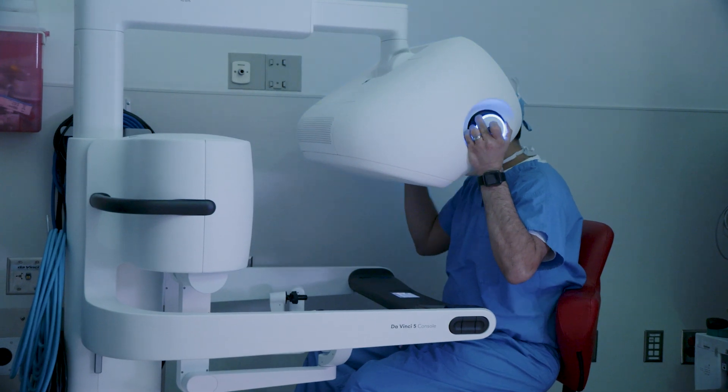Here at Emory, specifically at Emory Midtown Hospital, we have a very unique complex airway program that we began about two years ago. It's a multidisciplinary collaborative program between the general thoracic surgery section, the interventional pulmonary team, and the otolaryngology and laryngology teams. It includes respiratory therapists and speech pathologists, and all of our patients are evaluated by a multidisciplinary team to determine the best treatment plan and optimize their outcomes.